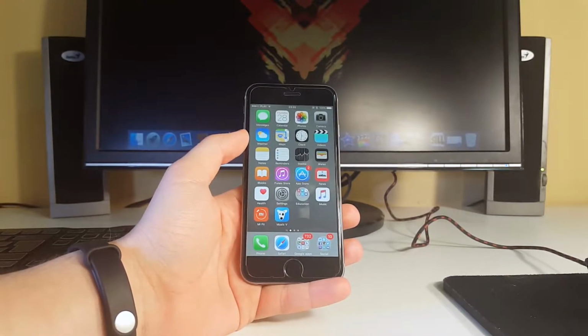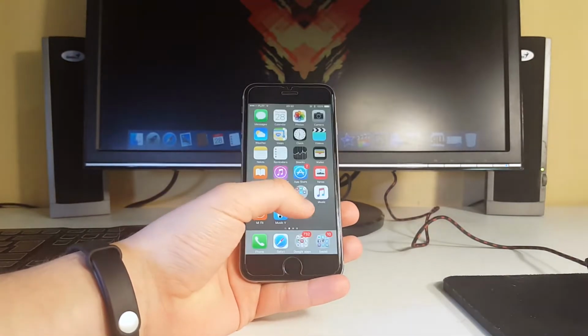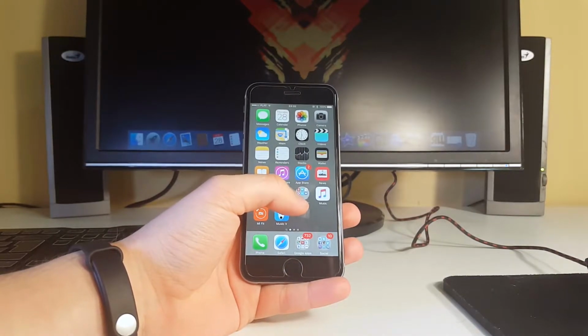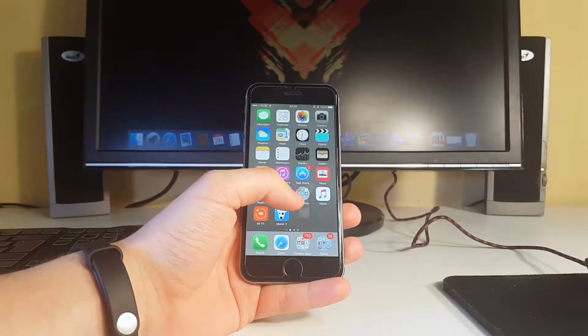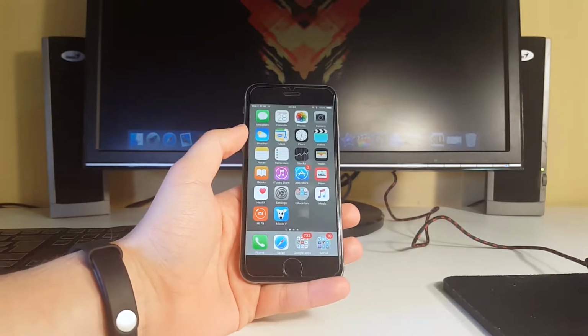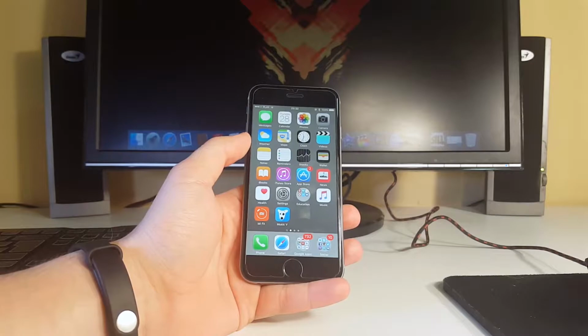So in this video, guys, I'm gonna show you how you can do the same thing that I did to make these folders look circular. So to bring the circular design to the folder, it's pretty simple, and in a few steps, I will show you how to do that.